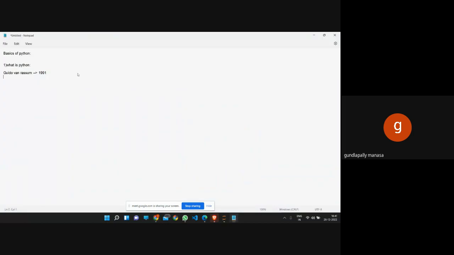Okay. So Python was created by Guido van Rossum in the year 1991. Python is the most popular, common language used nowadays. When you compare with C, Java, C++, we have to remember the syntax. For example, in C, we should write #include <stdio.h>, int main, open curly bracket, then write your code and put a semicolon at the end of each line, then close the curly bracket and run the script. Whereas in Python we don't have to do all these things. Irrespective of the syntax, we can write a Python program. That is the reason Python is most commonly used. Anybody can learn it and write it.